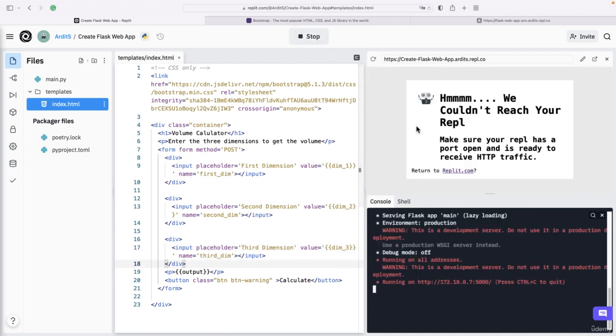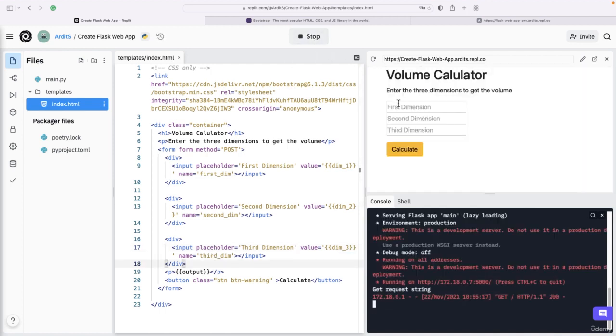Stop and run. Now we see that they do have some sort of labels, placeholders inside. And the app will still work. Calculate, we get the output here.